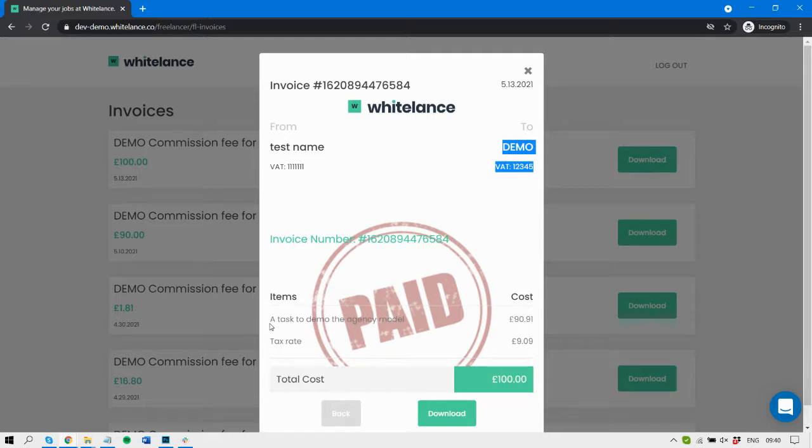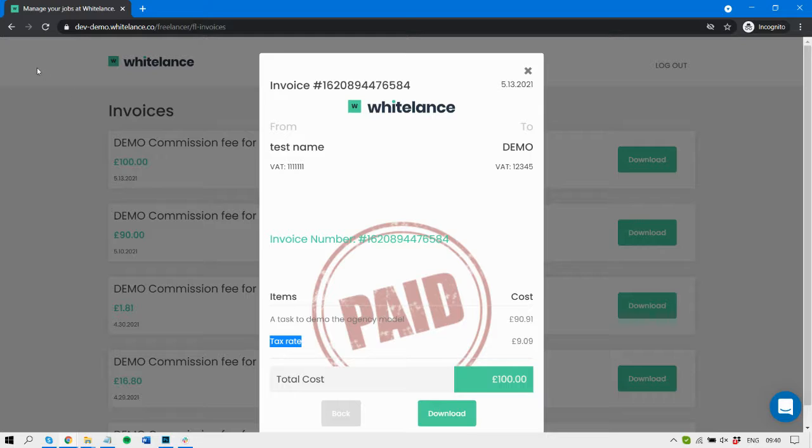And so the total amount that's being invoiced is the total milestone value, but for the sake of tax, the system is automatically creating a breakdown between the value of a milestone and the tax rate that the freelancer has set.